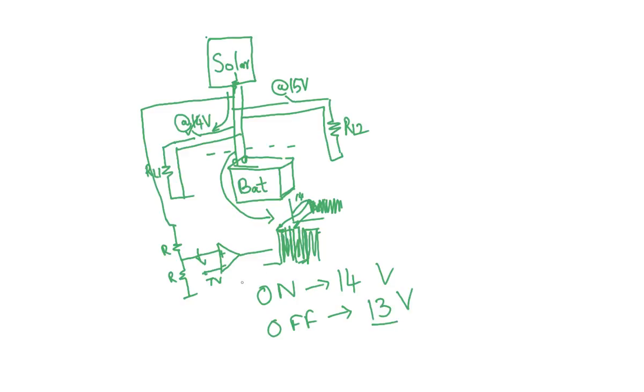So I'm basically changing my trigger point based off whether the output is 1 or 0. So when the output was 0, to turn on, I wanted the trigger to be 14 volts, but when the output is 10 volts or 1, then to turn it off, I want the trigger to be different. So the trigger needs to depend on the memory of where you are now. It needs to know where it is now, and this is called hysteresis. And positive feedback helps us make such comparators which have hysteresis.